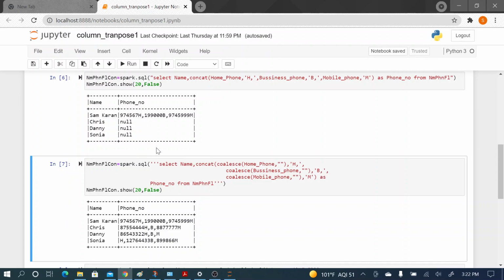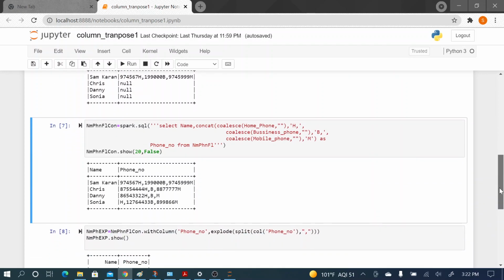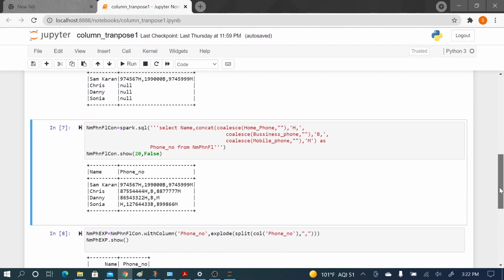Now, what I need to do is take this particular column and do the explode with the comma as the separator. So here I did the explode function, and this explode function takes a comma delimiter with the phone number column.